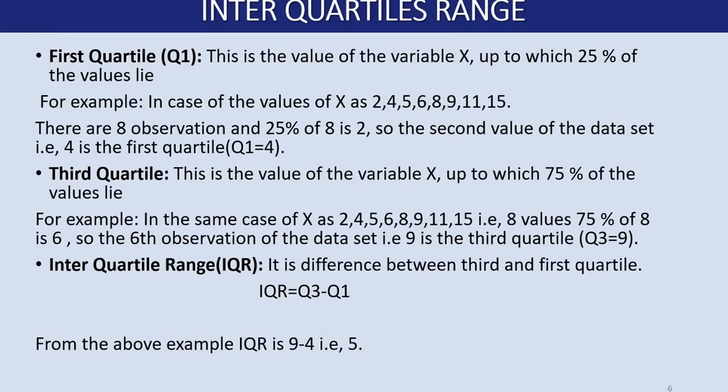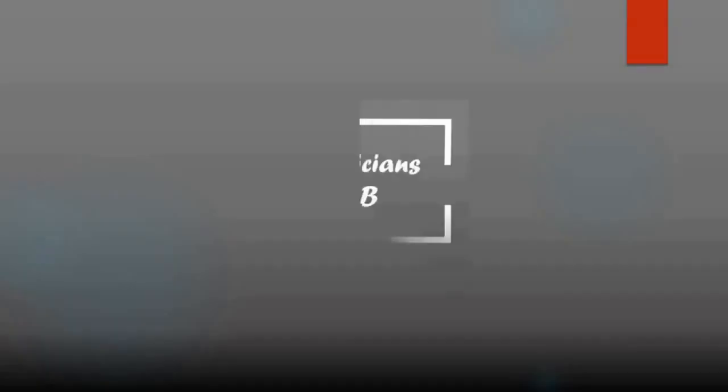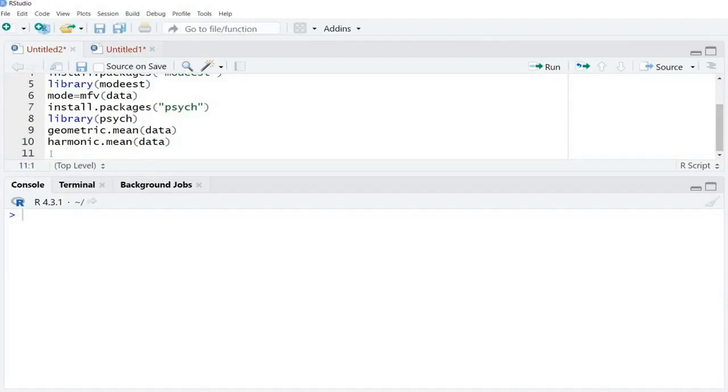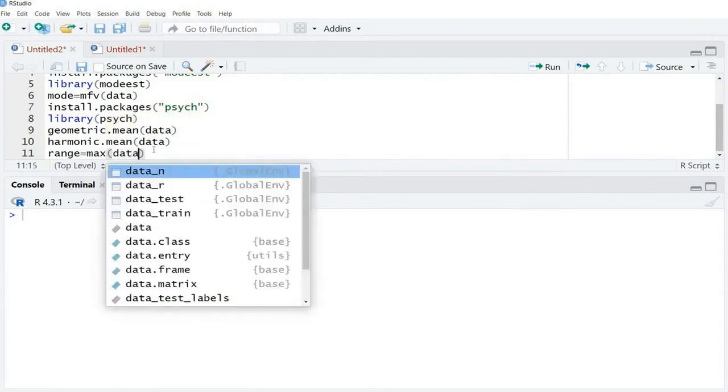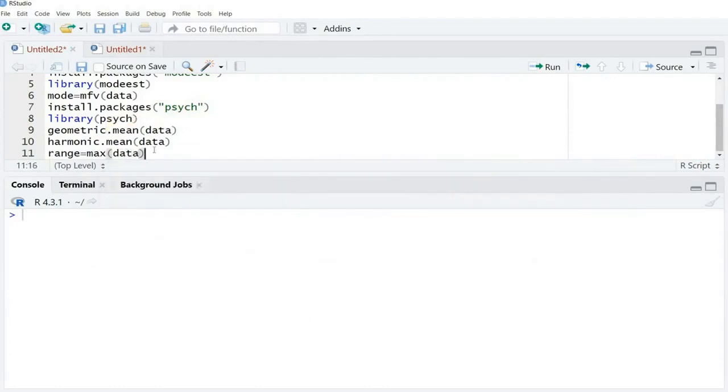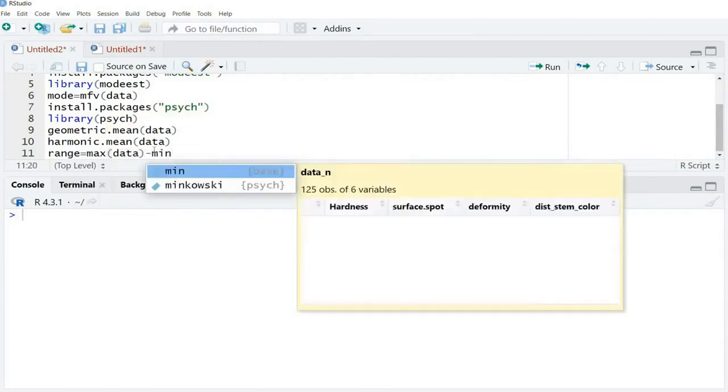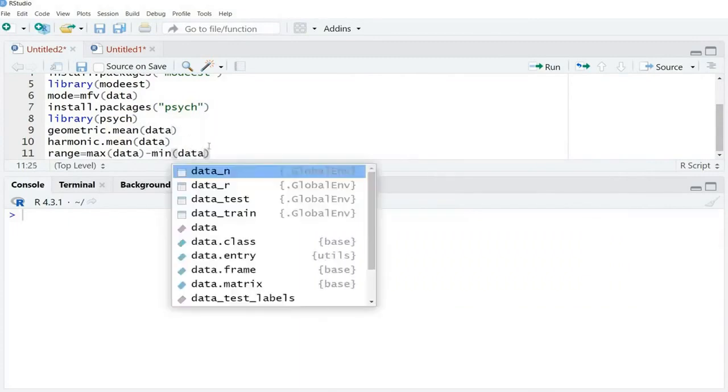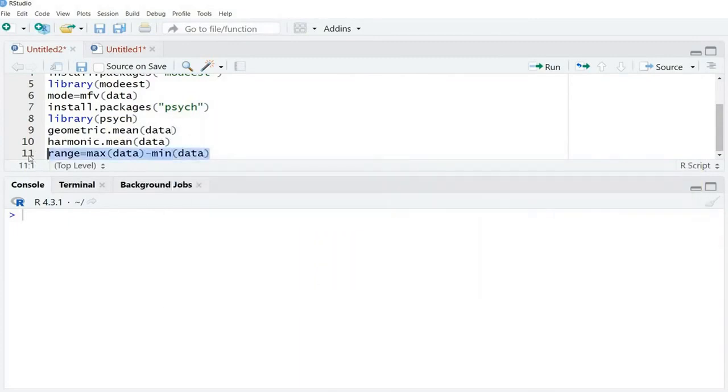Let's calculate this in R. To calculate range, I am just writing the formula: range equal to maximum of data minus minimum of data, and run it.